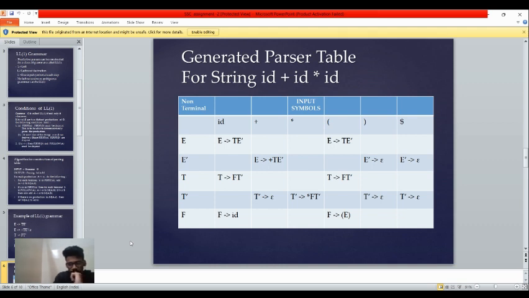For E dash we have E dash tends to plus T E dash, and then E dash tends to epsilon in the other entries. Then we have T tends to F T dash, and again T tends to F T dash. For T dash we have T dash tends to epsilon, T dash tends to star F T dash, and T dash tends to epsilon in the remaining entries. At the end we have F, which tends to id, and F tends to E.